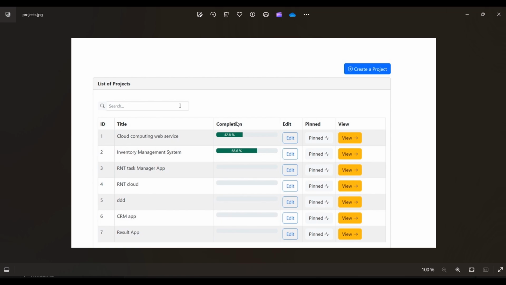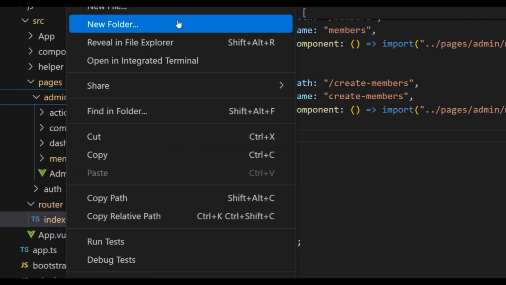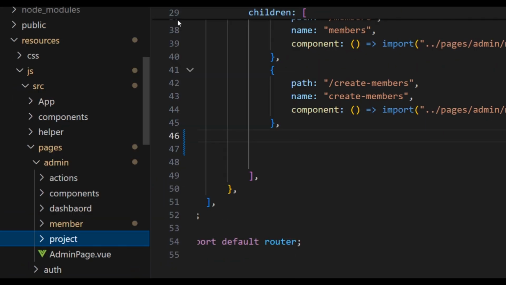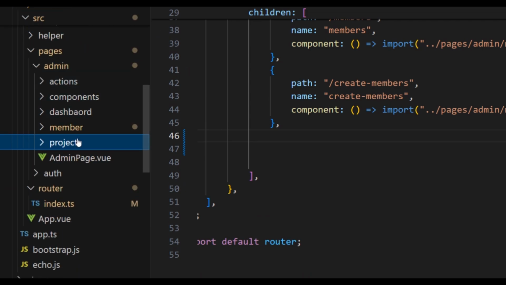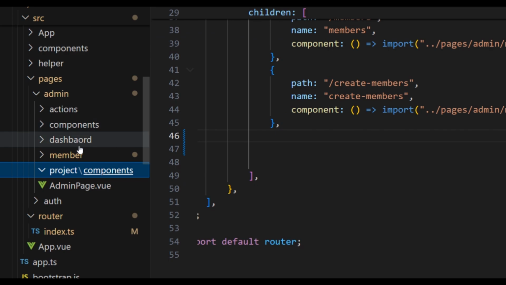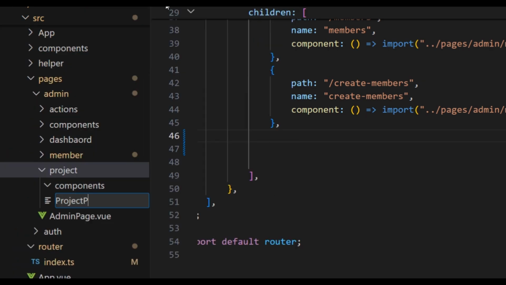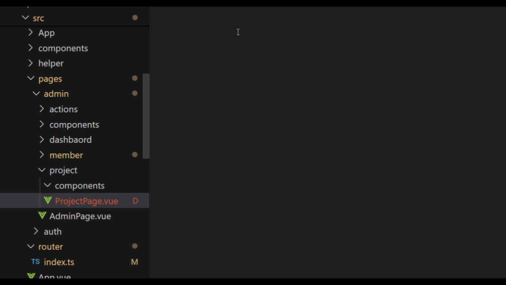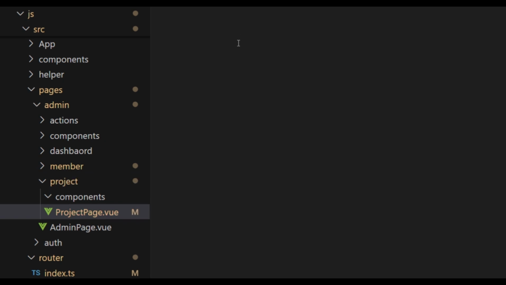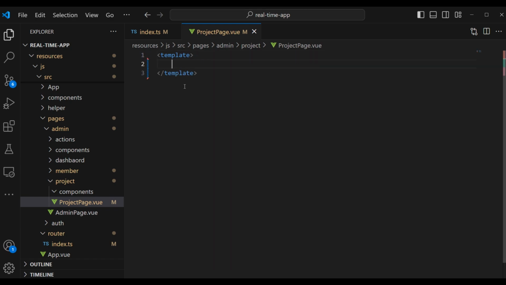projects within the table. And for that, guys, we're going to get into our admin folder and create a project folder. Within the project folder, we're going to create another folder, the component folder, where we are going to put components related to the project page. First of all, we need to create the project page.view, and within the project page, we're going to put in first a boilerplate template, and then we're going to pass in an H1.